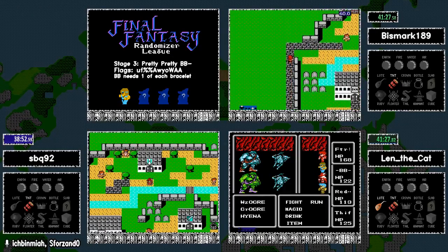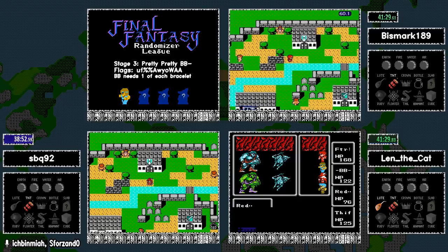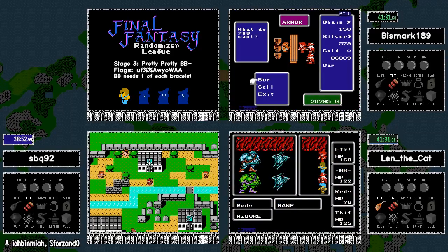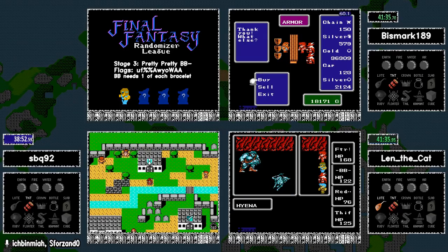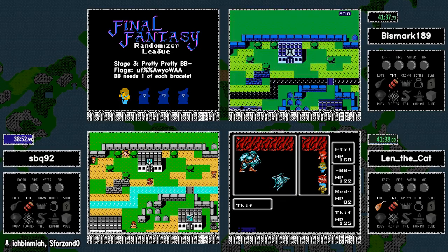Bismarck now rolling into Melmond himself and is going to go into the armor shop. Let's see what he finds. Yes, there are the gold and silver bracelets both available there in Melmond.